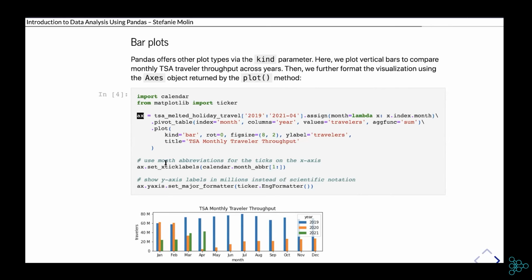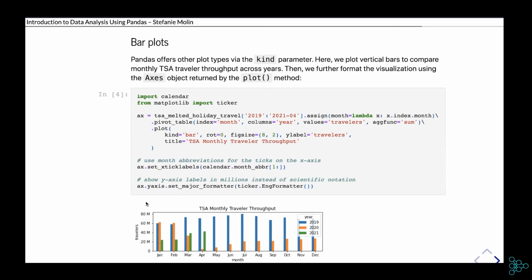And now we're going to do two things to clean up the way the visual looks. First thing we're going to do is use month abbreviations on the x-axis. So to do that, we call set_xticklabels. We pass in calendar's month_abbr, and we're slicing into this from 1 to the end, because there is no month 0. So we just want those from 1 to the end, and that will give us all the months. And now, as you can see on the x-axis below, those are now month abbreviations.